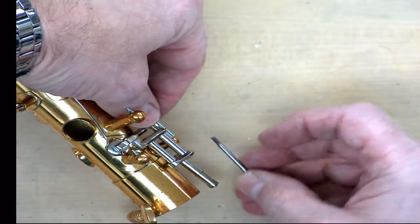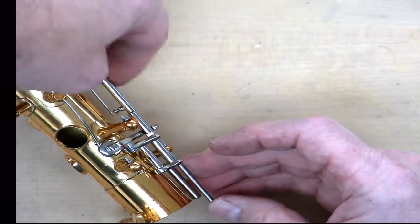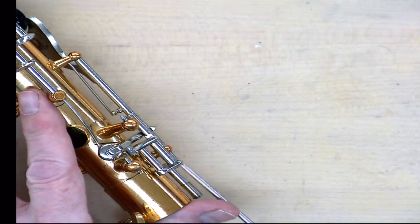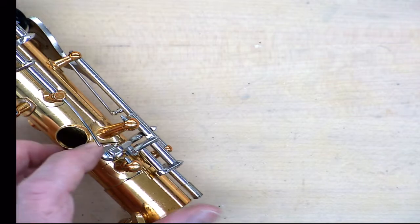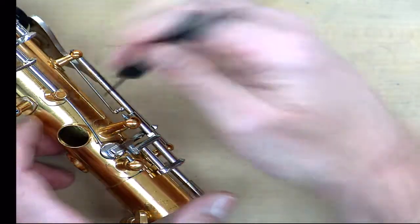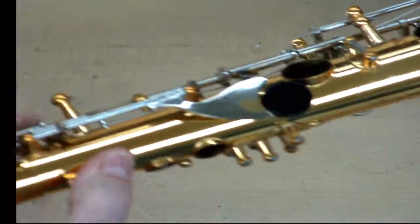There's more comfortable ways to do this, but it's not conducive to doing it on this camera. So I have to kind of manipulate that all into place there. And now I can run the hinge rod in. Tighten that screw. And engage the spring. Probably easier to turn it over and push the spring. Okay.